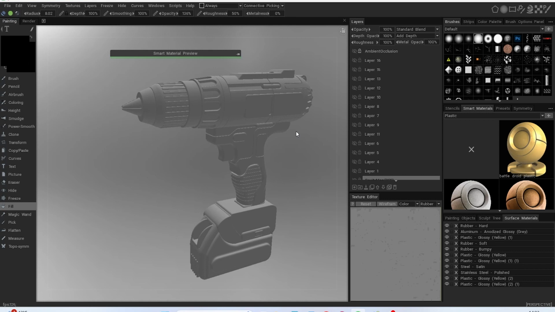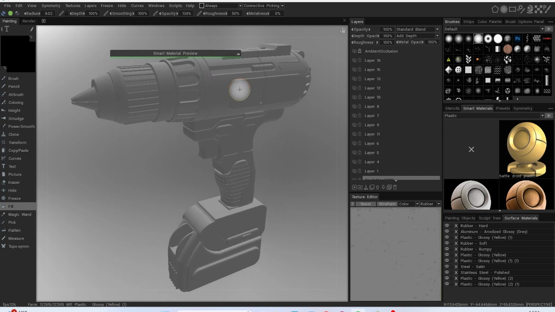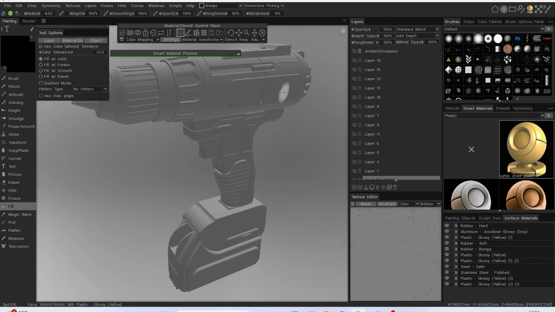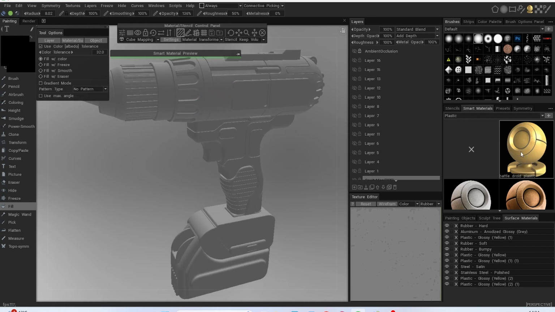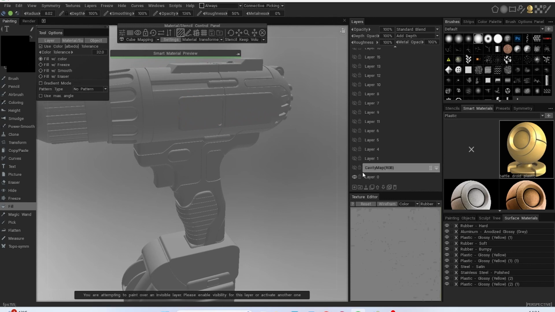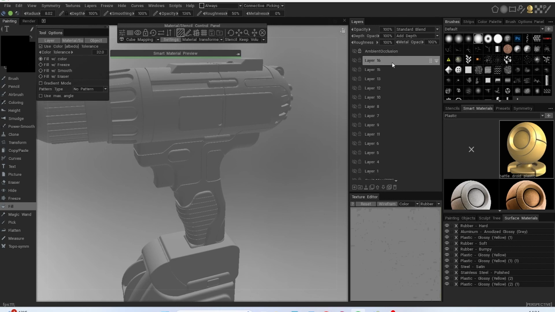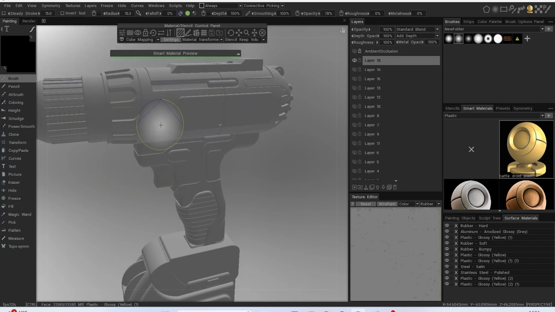There's a couple of different ways that you can apply your materials. The first way is, you notice I've got this brush attached to my cursor. For argument's sake, let's grab this colour here. So I've got my battle droid plastic that I created for a different project. If I just start painting, at the minute nothing's going to happen because I've not got my layers turned on. I'm going to come to the top here and add a new layer. Now if I go to brush and start painting, you're going to see it start applying that material to that body.